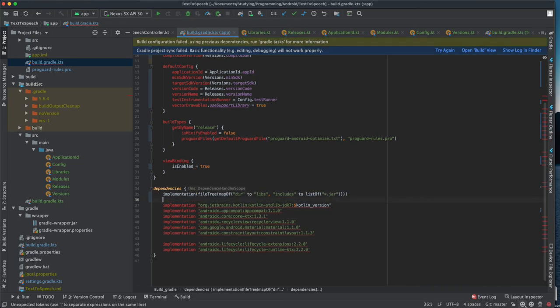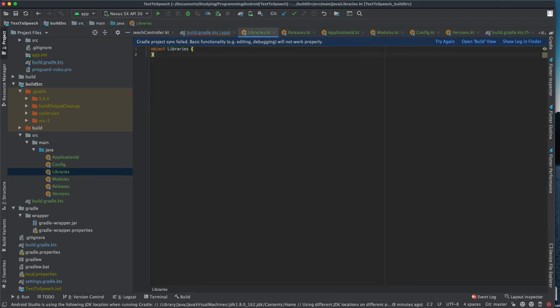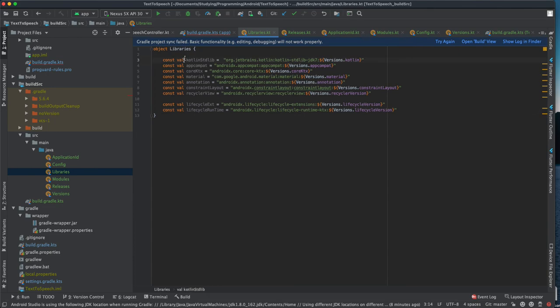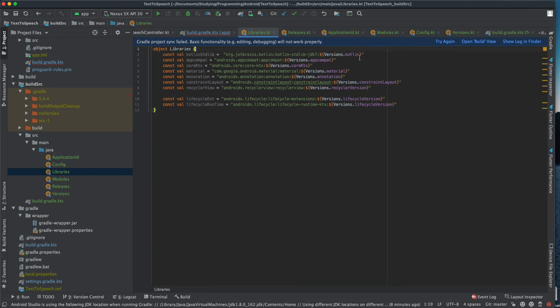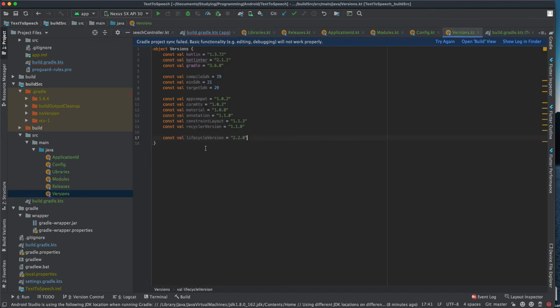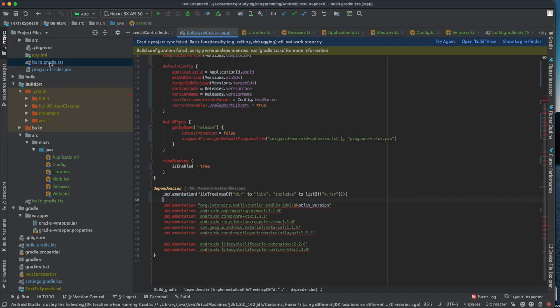Yeah, the next one I need to define a new object. We need to define some libraries we are going to use here. In our case, I just use some library dependencies here. I already defined for Kotlin, with the same version we have here. So I just replace that one.